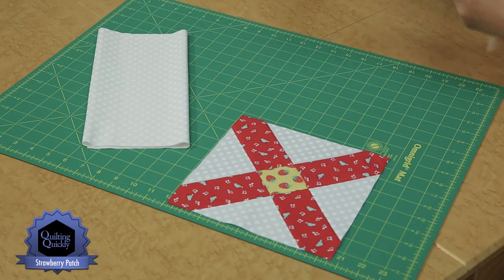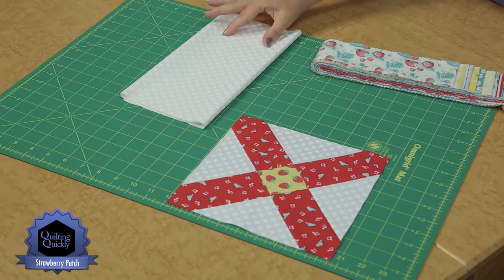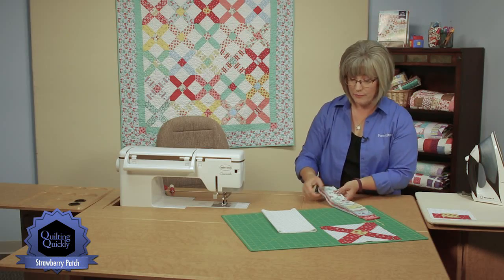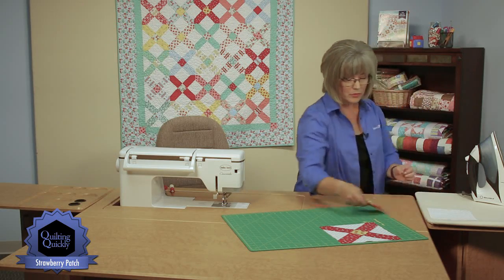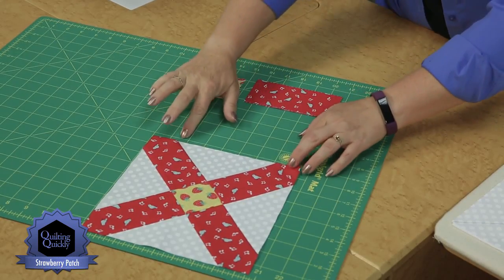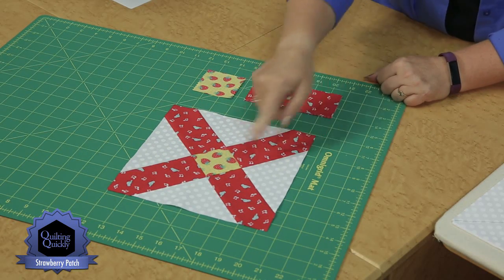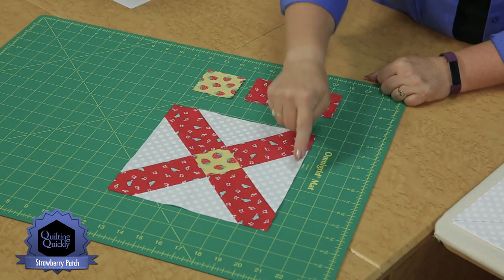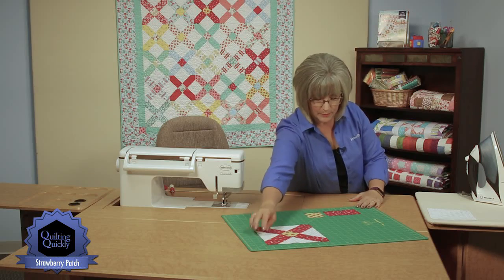So we are going to be cutting squares from the background fabric. Follow your instructions for the size and the quantity of the large squares you're going to cut from the white. We're going to be cutting then from these strips, the pre-cuts, 2 different sizes. We're going to be doing squares and rectangles. And right away you can see in the block that I have here that there's the square, the rectangle, and there's the square in the center. But where is that white square, the large one? Well, it's blown apart and it's in the background now of this block. So let's see how we put that together.